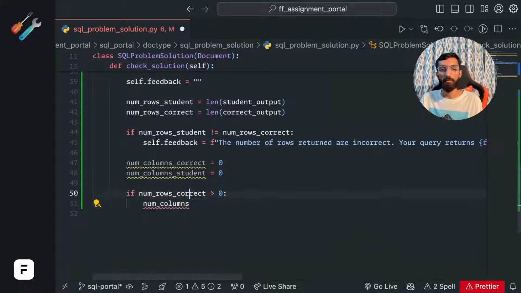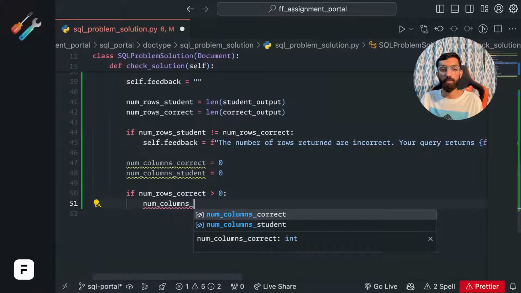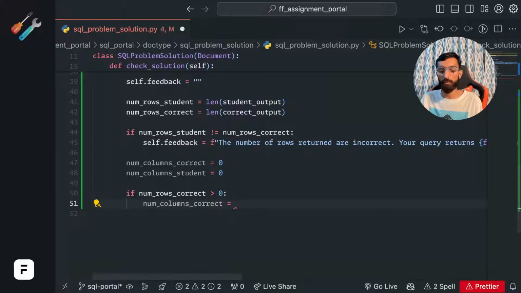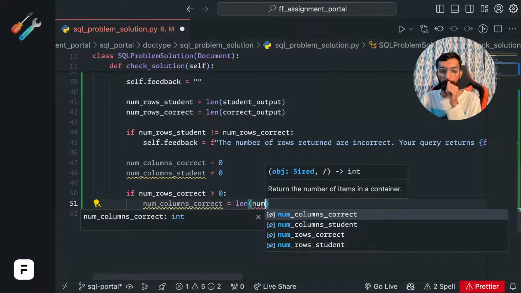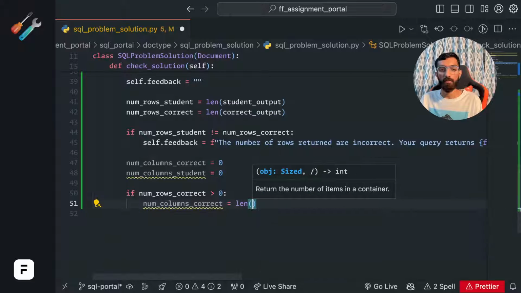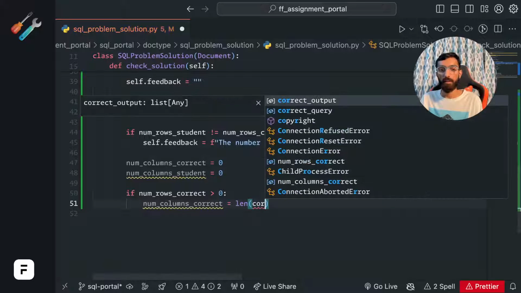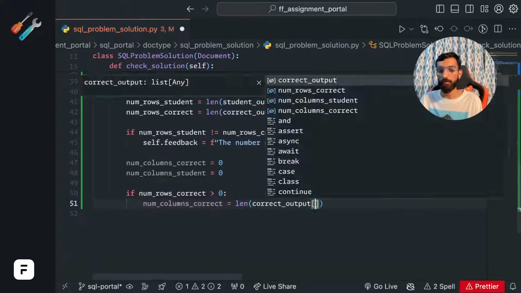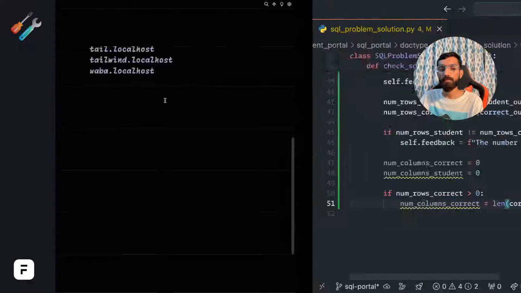If num rows correct is greater than 0, num columns correct equal to length of correct output of 0, because this is SQL, right?